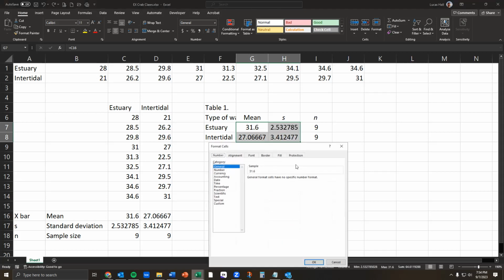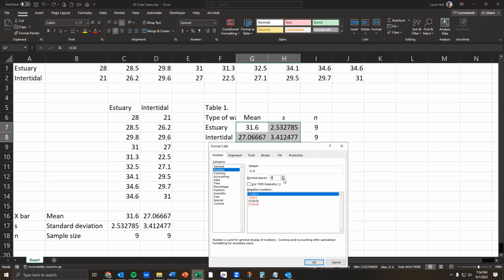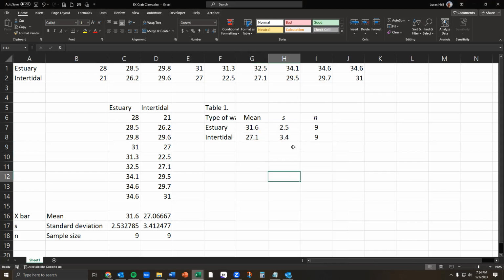So we're going to go to Format Cells, change the category from general to number, and change the decimal places to 1. Click OK, and now we have something that's a little more presentable. You'll notice I didn't do that with sample size, because your sample size shouldn't have any decimals with it; it should be whole number counts, whole number values.